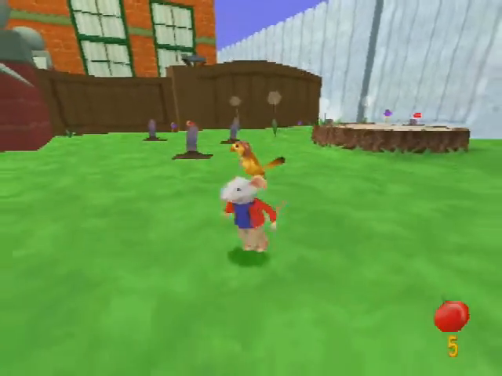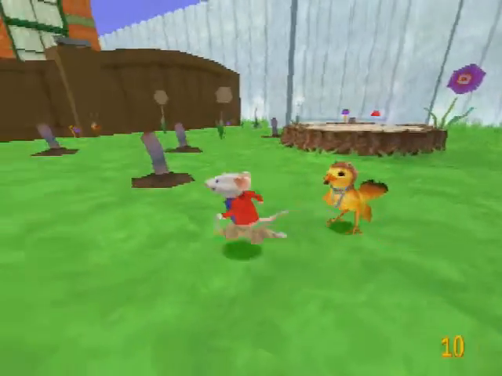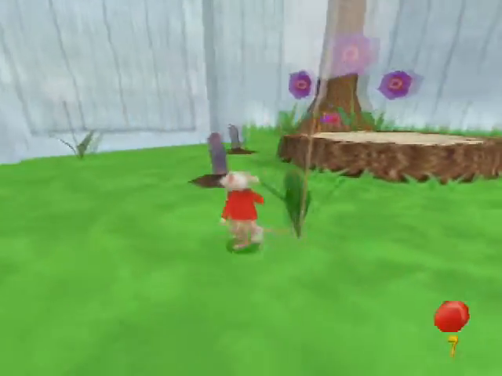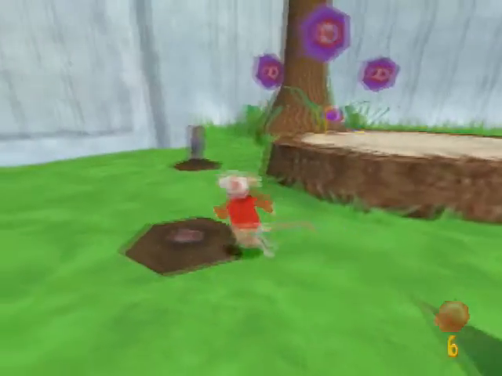Okie dokie. And yeah, this just respawns infinitely, I believe. So, yeah, just let's throw it at these worms, I guess. Even though they don't really look a lot like worms, they look like really weird worms.